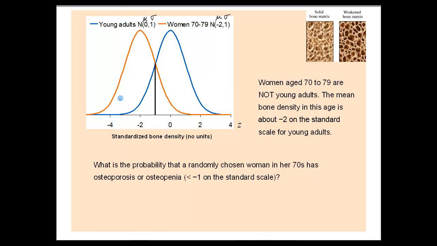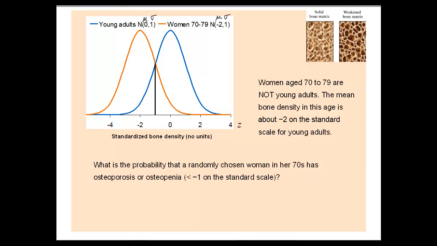So it clearly shows that as women age, their typical or average bone density moves from a standard score and drops. And in this case, it drops to a -2 for the orange curve. So again, women age 70 to 79 would not fit this blue curve because they have a different set of data that they follow. Now from here we could look and determine other probabilities as well.